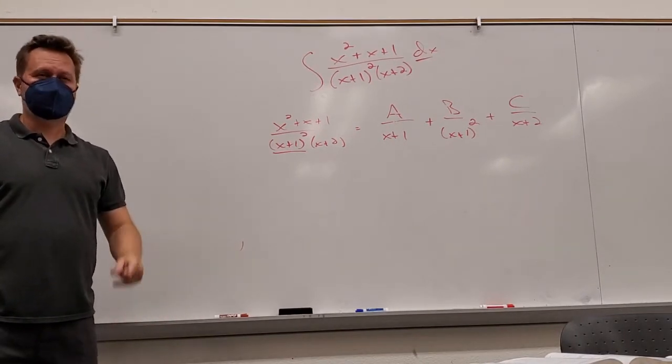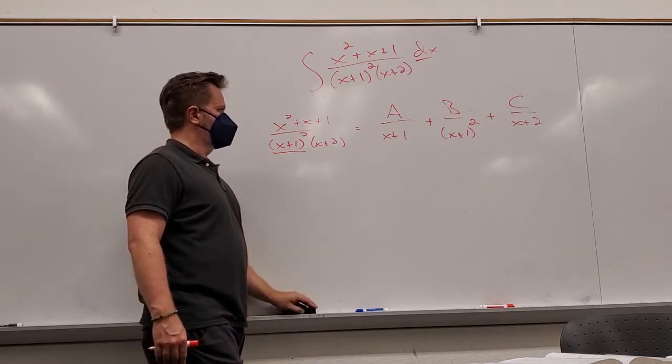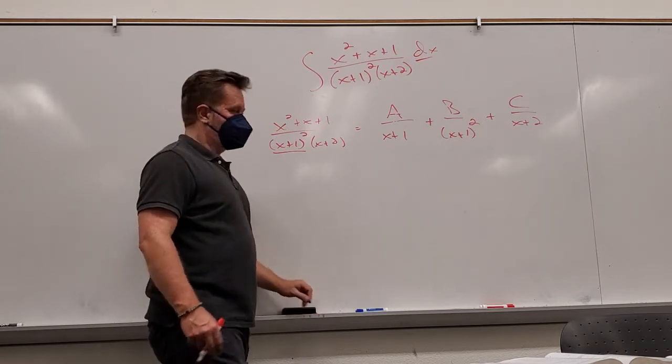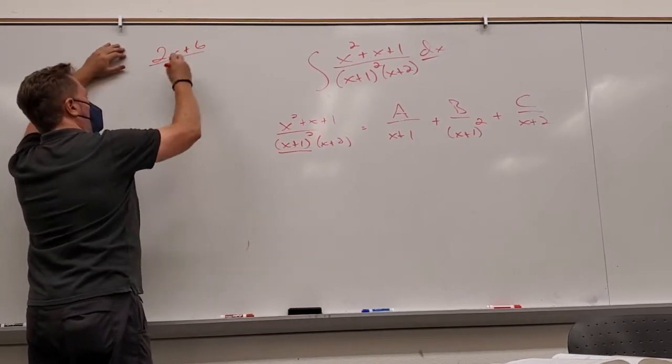Sorry to keep asking questions. So if we do have x plus 1 squared, how do we have x plus 1? Why would we account for that as well if we're already accounting for the higher piece? So if I have just something sitting here, what was that? 2x plus 6, right?